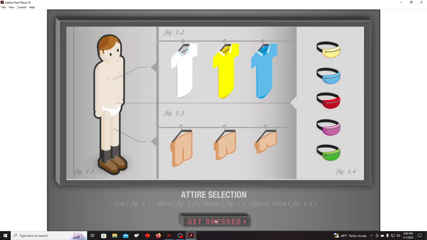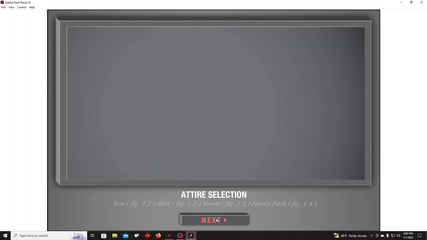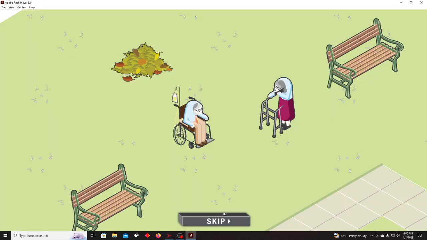We're going to skip the rest of this because I think we can see how this is going to go. We're going to wear the blue shirt with the pants and go with the green fanny pack, just because. I get items. We're going to go with the battery. Can I get the battery and the lawnmower? I get the battery and the lawnmower. Okay, I get two.